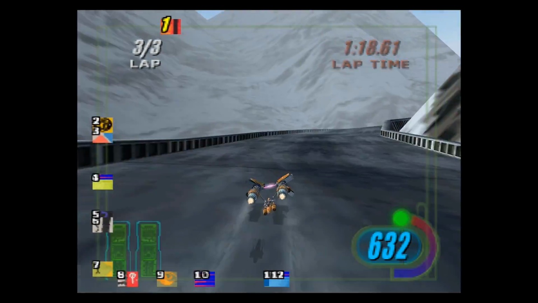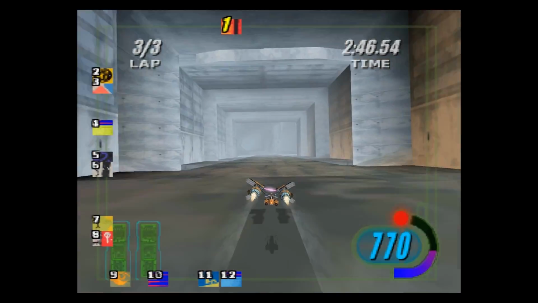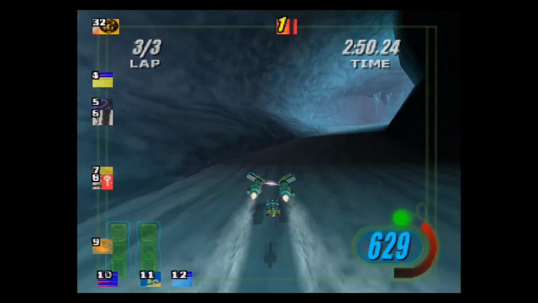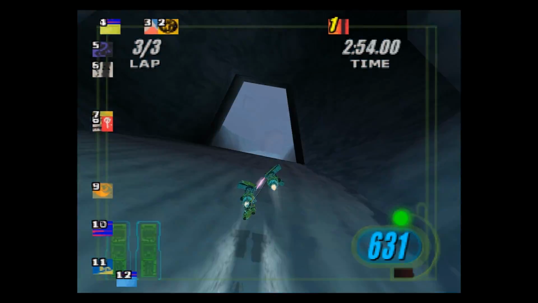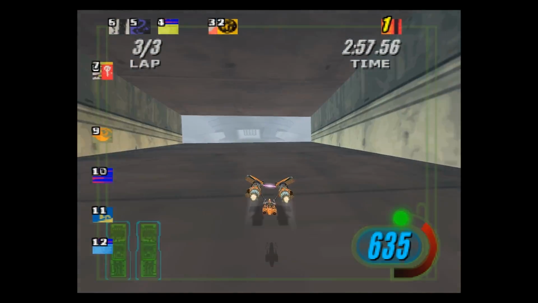Slide is the favorite to win this. He actually has a really fast racer by default. So if you don't have upgraded pod racers, you just won't be able to compete with him. He'll just go really, really fast. He's super fast, super fragile, super agile.